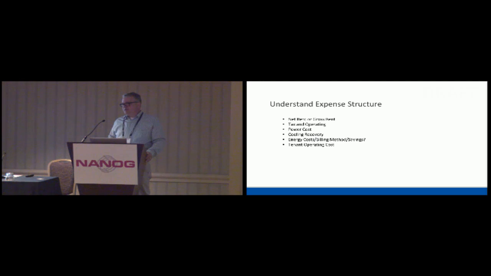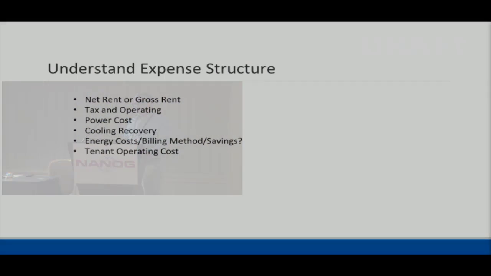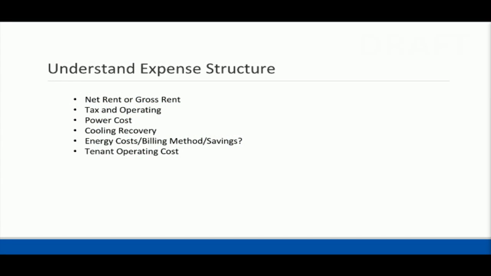Expense structure. This is where it gets into fundamental real estate, and there can be a lot of tricks played. So you need to understand whether you're dealing with a net rent or a gross rent. We all hear the $150 a kW or $125 a kW or $115 a kW. The problem is that somewhere when it gets down to around $115 a kW, it may actually be that as a gross rent, but it's probably a net rent.